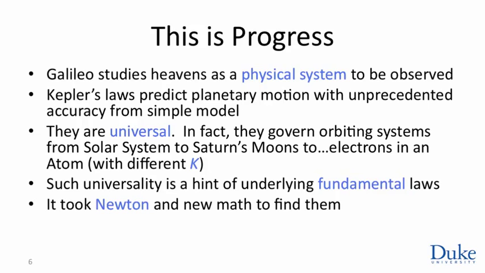We have Kepler's laws, and the predictions of Kepler's laws from such simplicity, such precision, is extremely compelling. Moreover, it turns out that these laws are a lot more universal than Kepler could have imagined. In fact, they govern any kind of orbiting system. They govern the solar system. They govern the various moons of Jupiter, as was discovered not long after he published his book. They govern every orbiting system, in some sense, electrons in an atom. Each system is characterized perhaps by a different Kepler constant K.